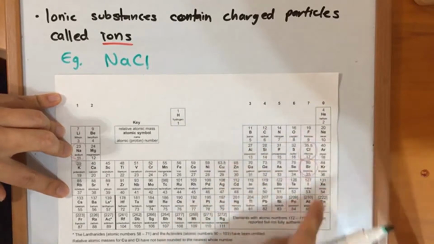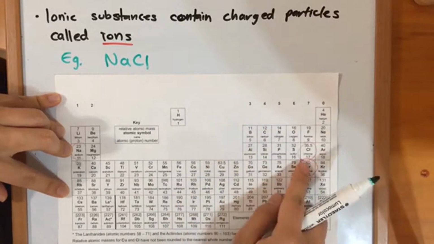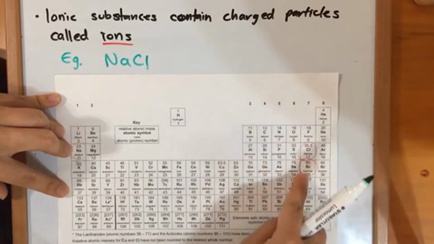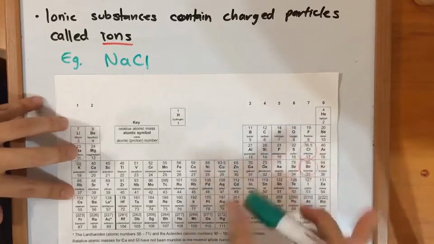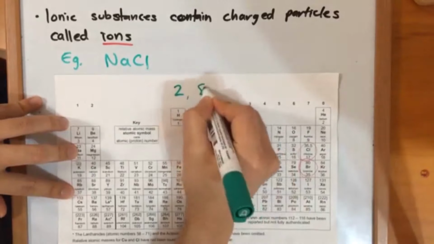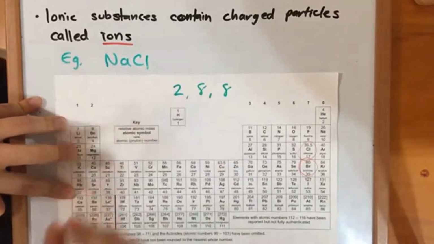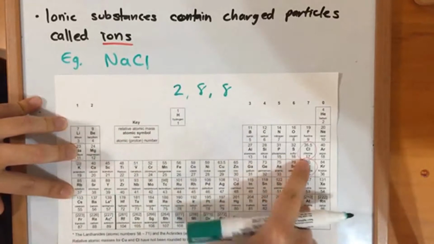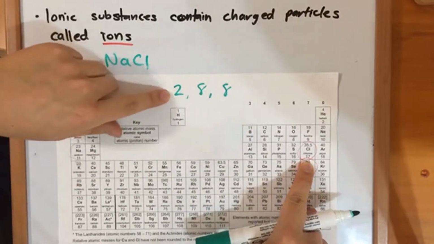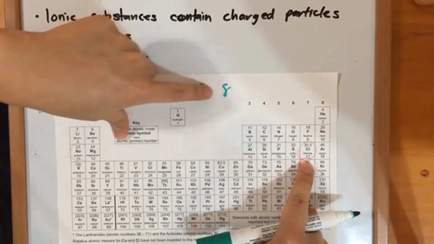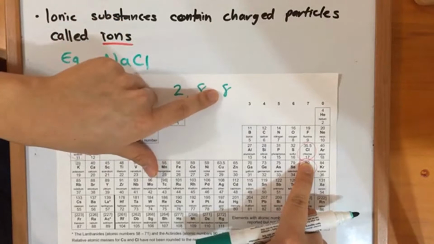So these all have full valence shells, whereas chlorine is in group 7, which means, as I told you before, that it has 7 valence electrons. The magic numbers you need to memorize are 2, 8, and 8, which represent the max number of electrons that fit in each shell. Chlorine has a total of 17 electrons, which means it has 2, 8, so that's 10, and then another 7, so it's one away from having that full third shell.